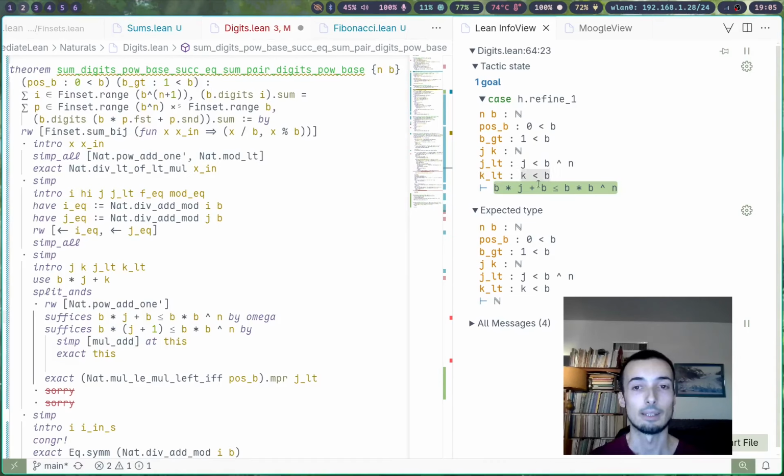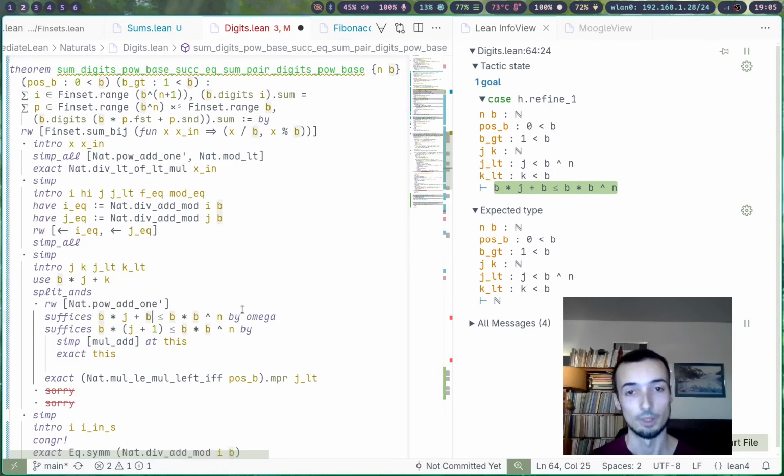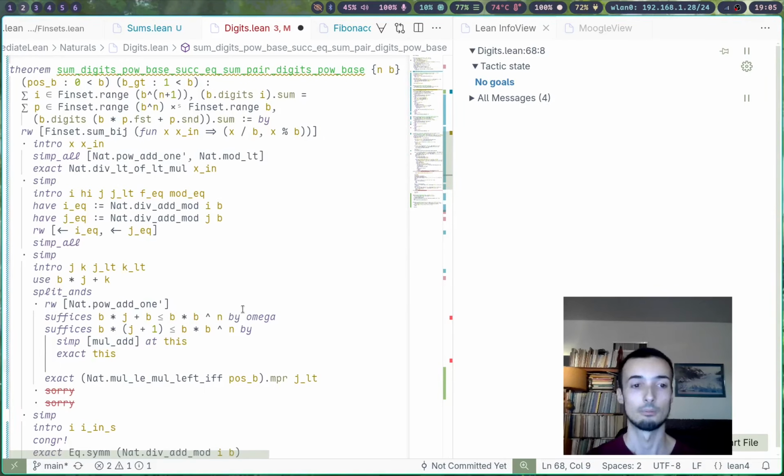We have to use the fact that k is less than b. It's not enough to just use the fact that it's less than or equal to b, which means when we replace k with b, we have to also either subtract 1 or, and in this case it's much better, instead of subtracting 1, say it suffices to show less than or equals. Obviously the relationship between less than and less than or equals is a difference of 1. It's also a good example of how using suffices can really make a proof easy to work with.